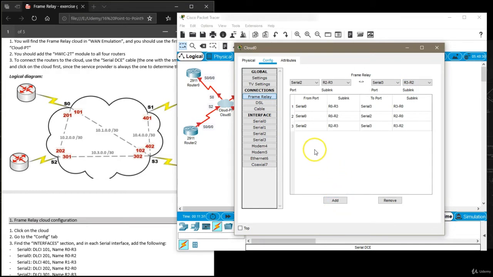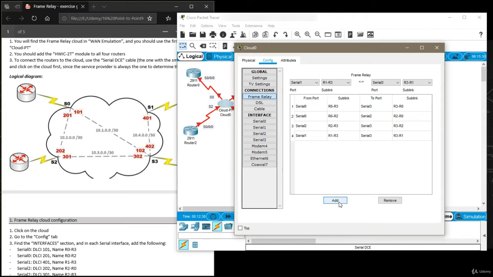And one last link is this link between router 1 and router 3. We need to go to serial 1, and we only have one option here. And on serial 3, we need to make sure that we pick router 3 to router 1.